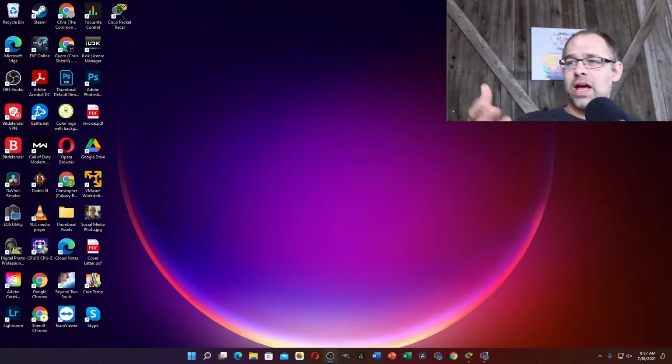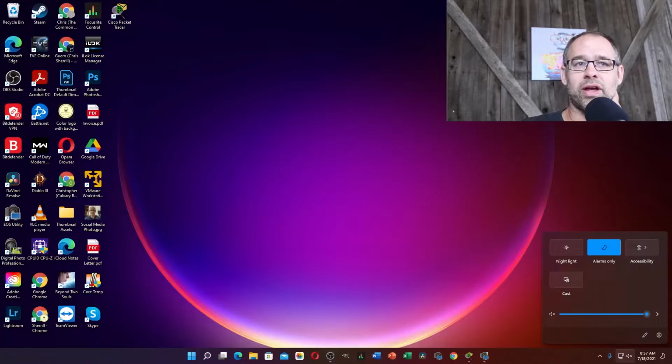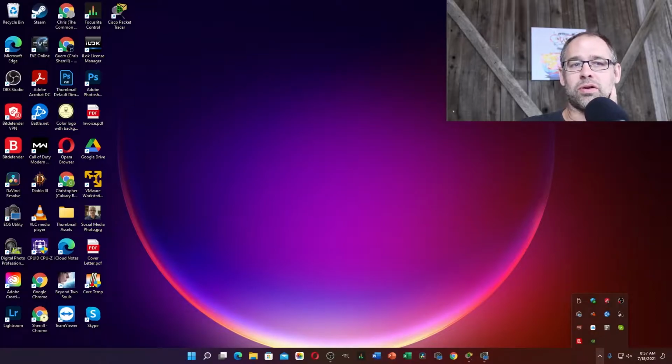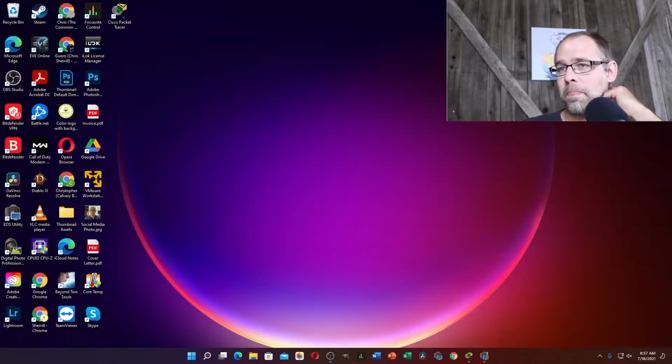Okay. As y'all can see, there are quite a few differences. Well, a few. All the corners are rounded, so like right here, you can see everything is rounded. They've changed the way that everything looks. It's got a cast button now, which of course will probably depend upon your machine in particular as to what you can actually cast to. So let's get into it.